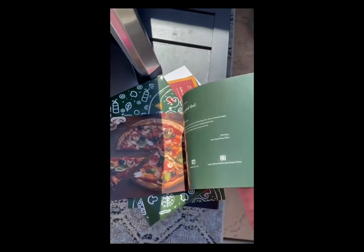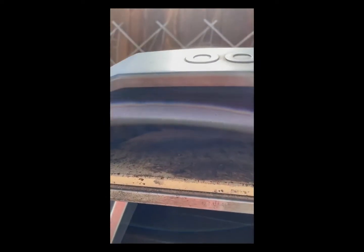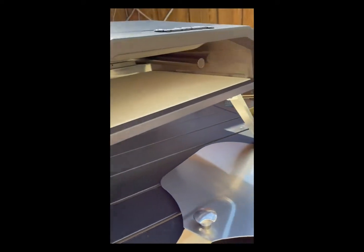First, this is the instruction manual and recipe book. The heating element here is a U-shape along the back — it only comes almost halfway, a little bit over halfway on this side, and on this side it's just maybe a quarter of the way. This one only has a heating element along the back — you can see that, it's just along the back. So we'll see how much better that cooks.